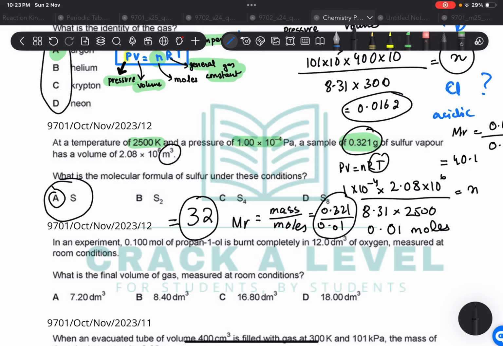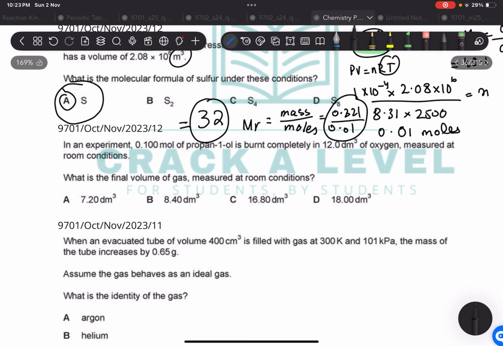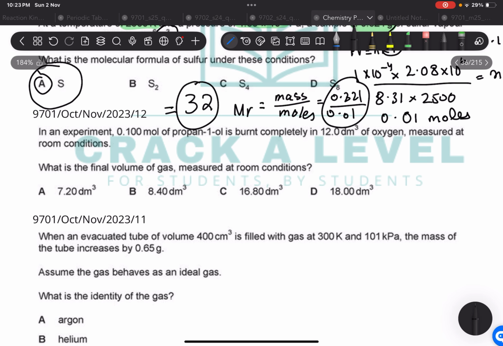If you solve these questions with me, I guarantee you an A star. I guarantee it. If you solve it before me and then check your answers, you're going to get an A star for sure. So I just want one thing: that you solve it. Because without practice, just seeing me is not going to make you do it in the exam. You have to practice it yourself.